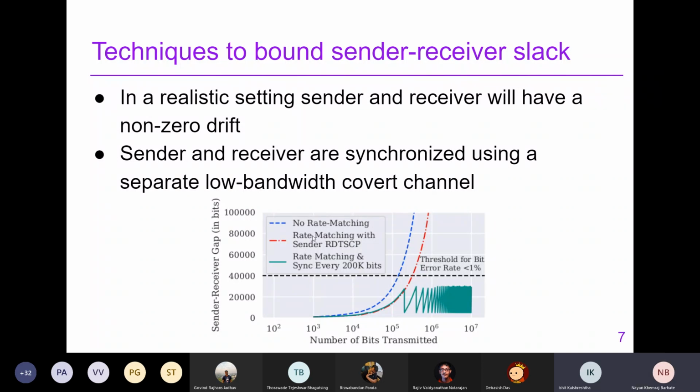Since sender and receiver are operating asynchronously, we want them to move at the same rate. That means we want them to have the same number of instructions. I'll show in future slides why there is a difference, like why we're adding RDTSC. So we are now fooling the prefetcher.